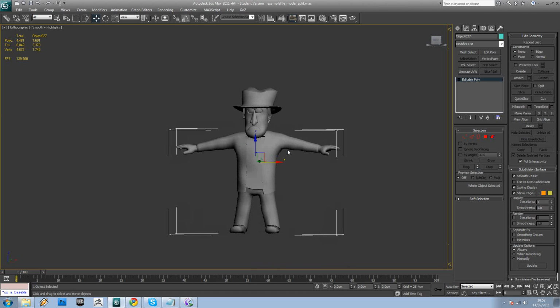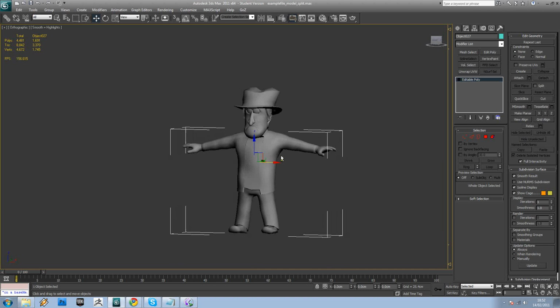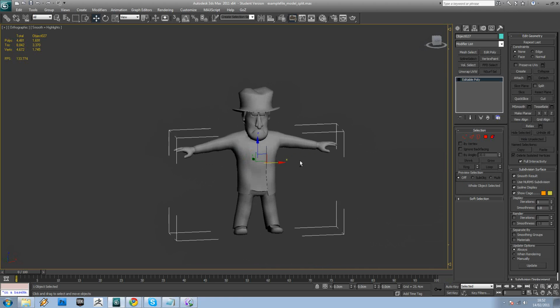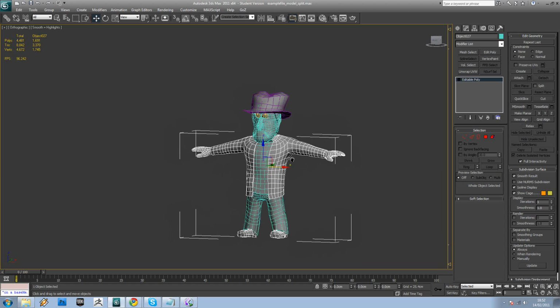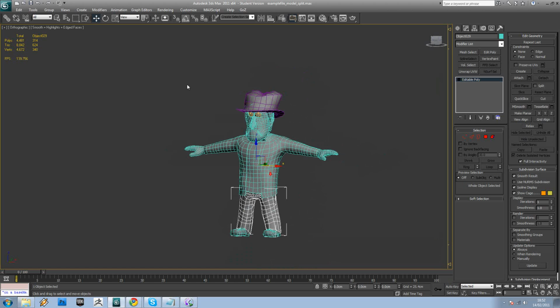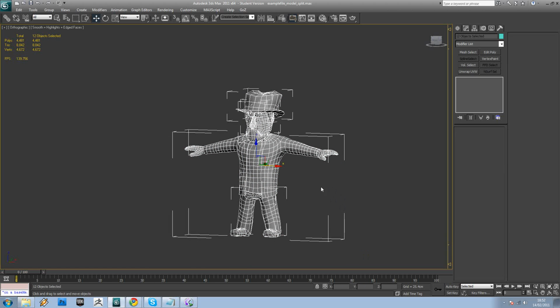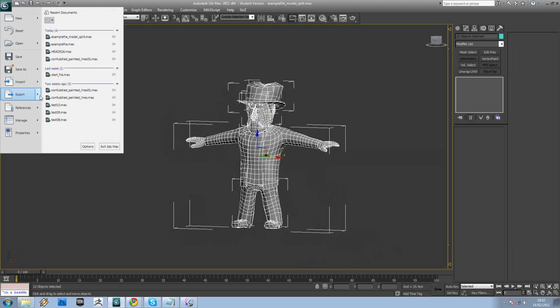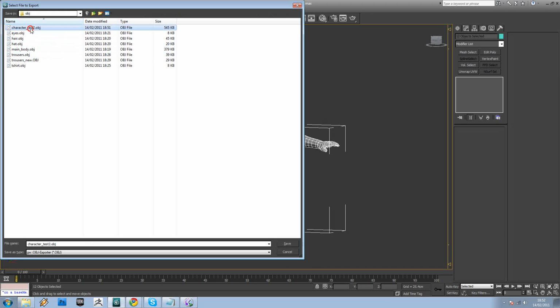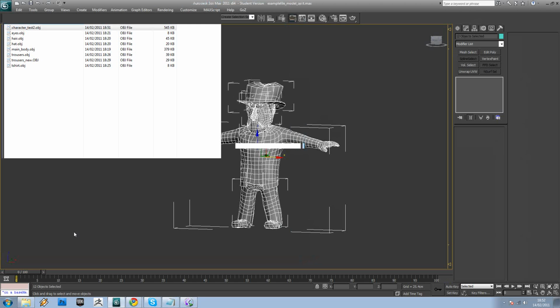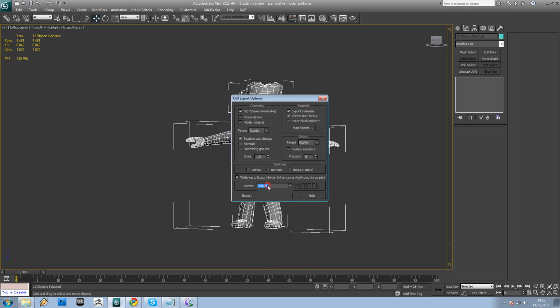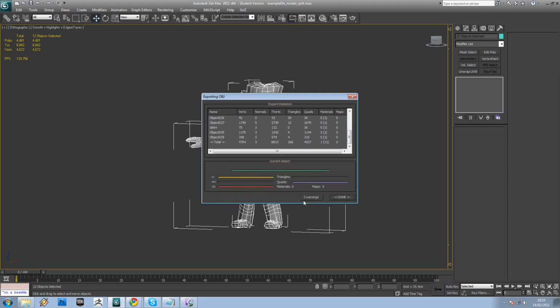Okay, so the last little thing we're going to look at is something new to ZBrush 4, which is using polygroups to split up a model. So you can see here we've already got our model split, and before we would export everything as individual OBJs. If we just select all and go to Export, Export Selected, and we'll call this Capture Test 3 OBJ. Select ZBrush and just hit Export.